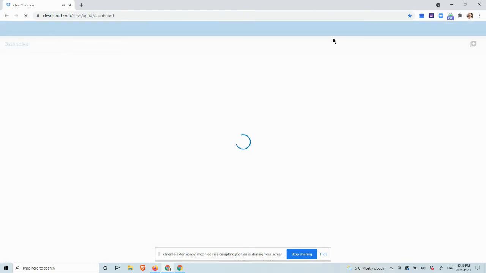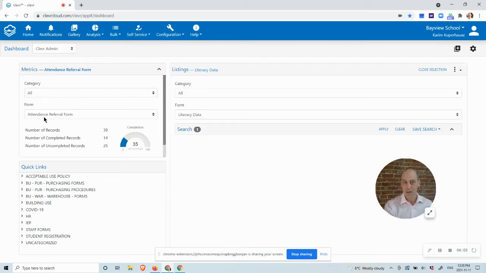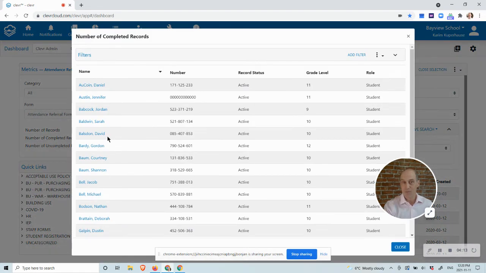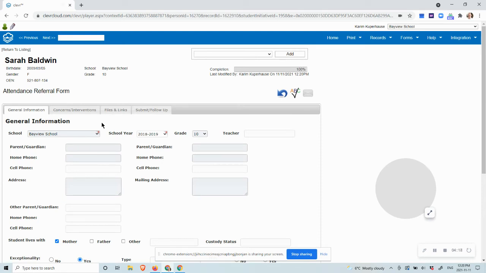What you'll notice as well is if we come back to the metrics tile over here, we now have 25 uncompleted records instead of the original 26. And then, of course, the completed records have gone up to 14. And then from here, I can go find Sarah and continue to work in this form.